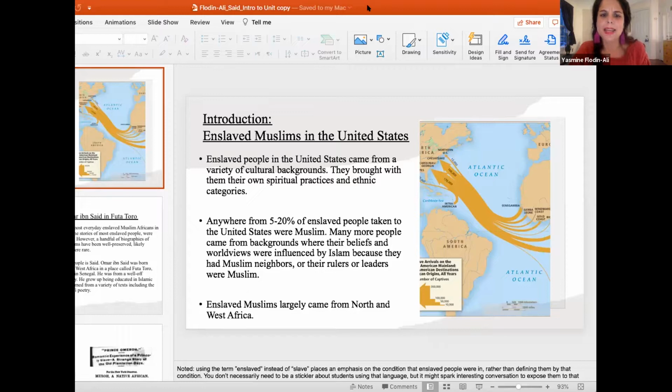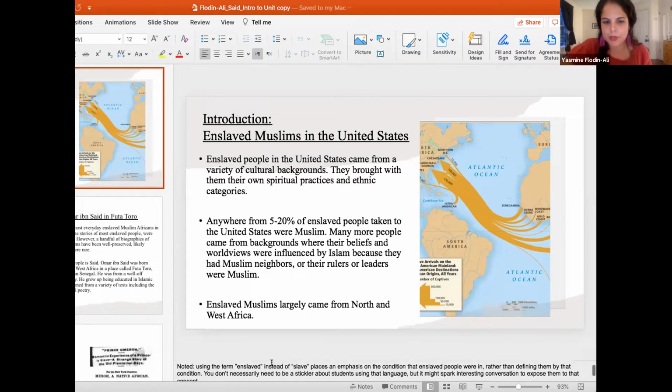Also, I think it's interesting to note that even if someone wasn't Muslim, they may have found Islamic practices to be important to them. This is a kind of complicated concept, but the idea is that religious beliefs are not always clearly bound. For example, with Omar ibn Said, some of his neighbors thought that he was a magical man, even though they weren't Muslim. Some of the people who were around him who were enslaved were really drawn to his writings, even though they couldn't read Arabic. Partially this may have been because they had neighbors in their communities of origin who wrote and read in Arabic, and they recognized them as people who had special knowledge. So it's kind of interesting to note that.